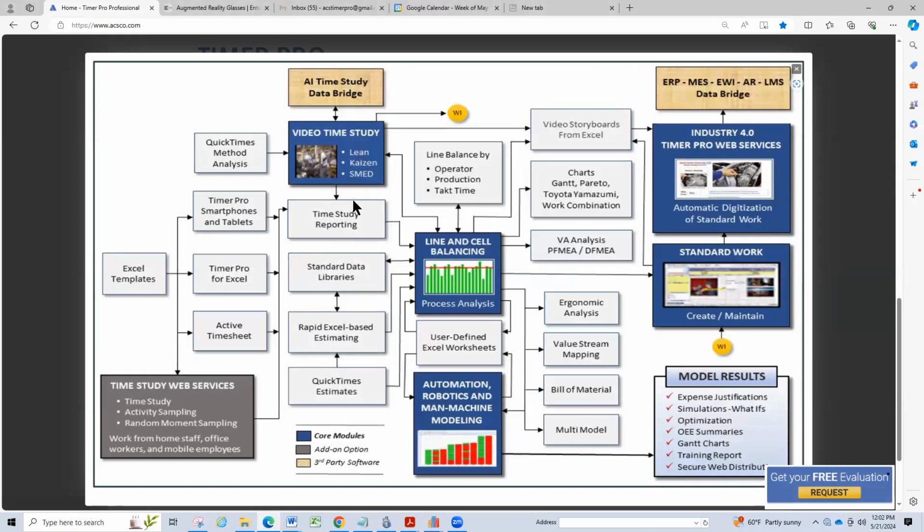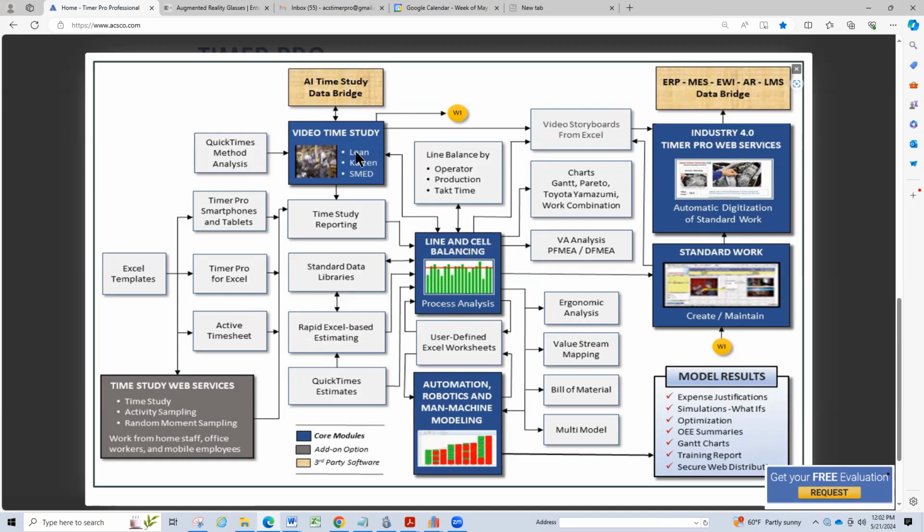I will mention in passing the time study reporting feature here, but typically what I do is a wee bit more detailed. I'm going to include a link to that particular section in the recording email I send to you. So you'll be able to click on that and see a short summary of this here. Because what we're going to do, we'll look at a process for improvement, and we're going to bring it down here the first time into our line and cell balancing area. It's also the area we do process analysis. So the first time in, we're going to use it for process analysis.